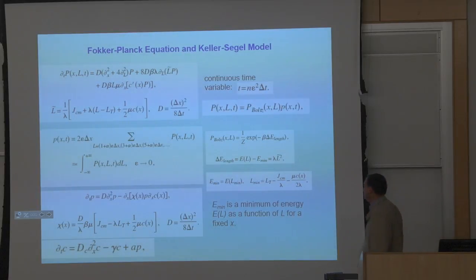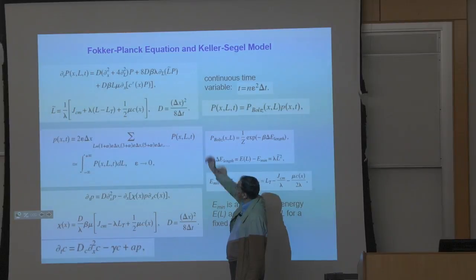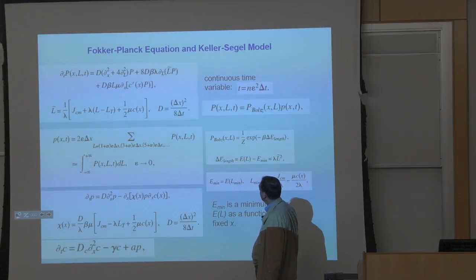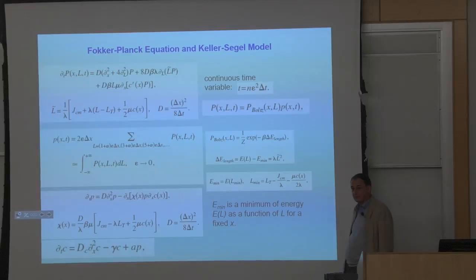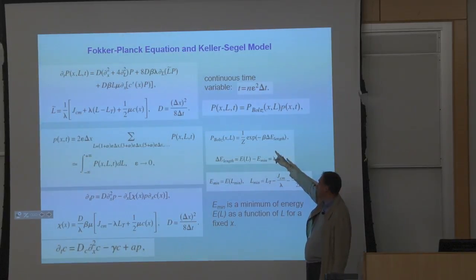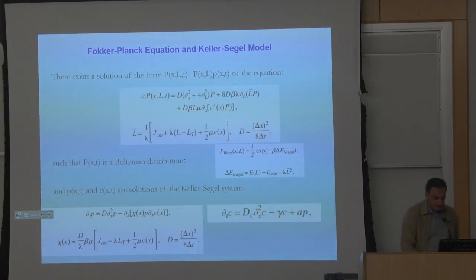Well, we go into the continuous limit, and we came up with this partial differential equation. It's called the Fokker-Planck equation. And that was novel. Nobody else did it before us. And then we were able to show that this equation has a specific type of solution, which we call an ansatz. And I have a better explanation on the next step.